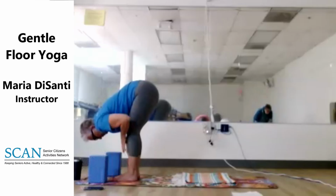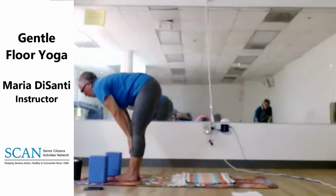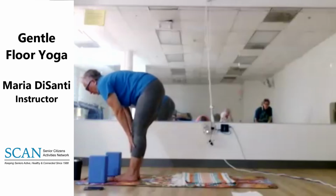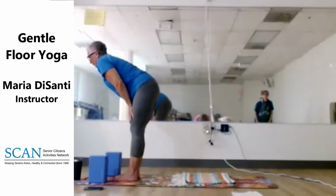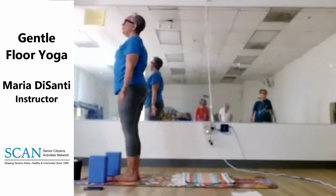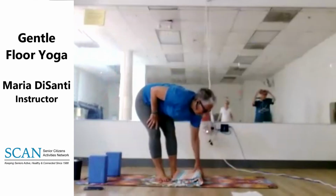Back to center. Palms to the shins, right below your knees. Fingers pointed down. Come to a flat back. Draw your navel in. Press into your feet again. Bring your hands to your thighs. Again, come to a flat back. Soft knees. Rise all the way up. Roll your palms open. And we come to standing mountain pose.